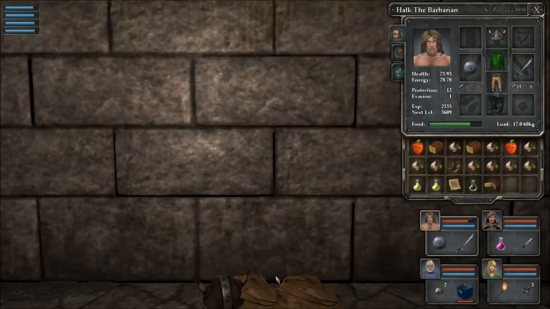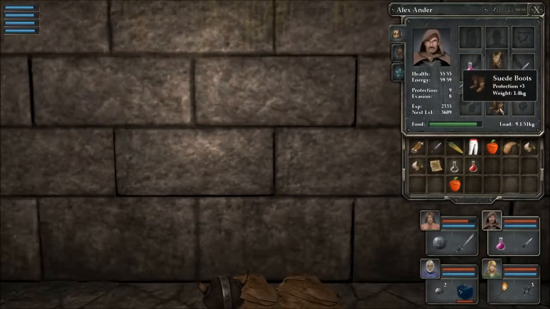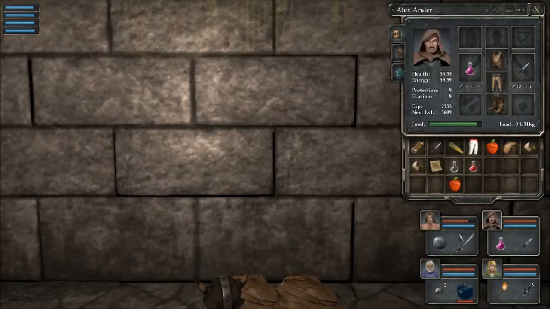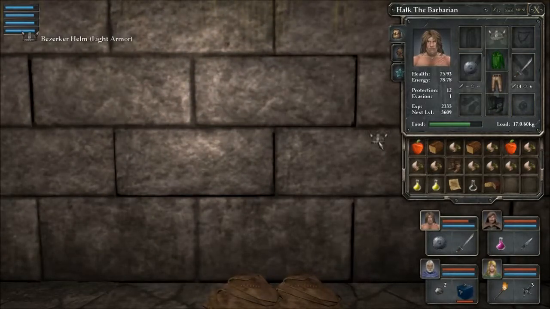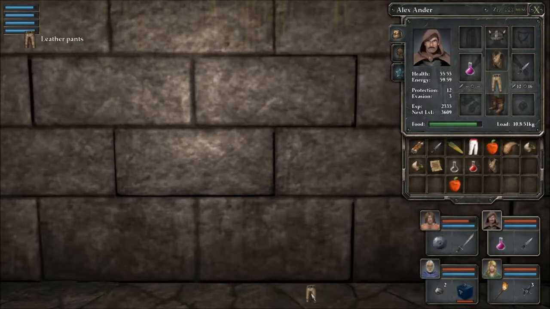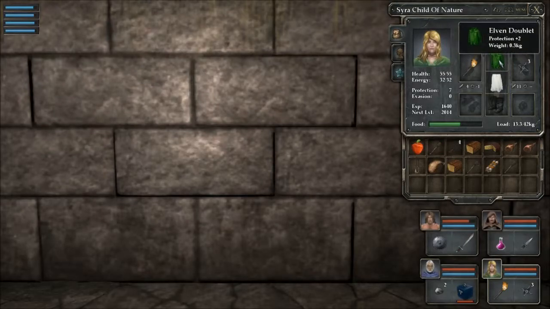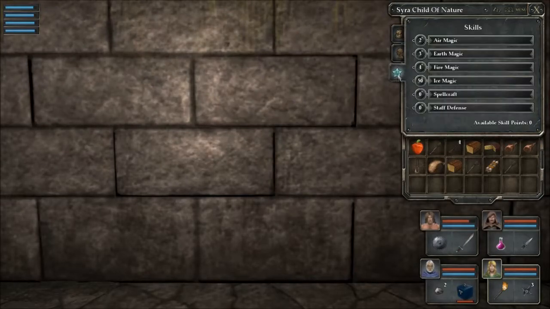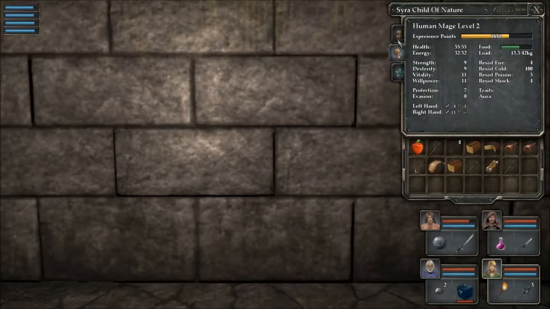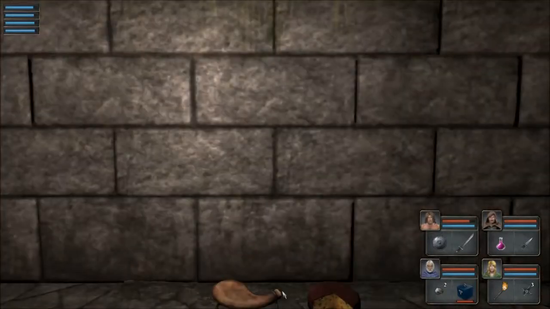I've got leather boots down here. We don't really need leather boots because he's got suede boots and that's just as good as leather boots apparently. There's a little helmet though. I shall be giving that to Alexander. Leather jerkin and leather pants. Well, we don't really need all that because we're not gonna power up. Well, I can't really advance them on armor. In fact, I shouldn't be giving her those leather boots at all because that makes her evasion a lot worse.